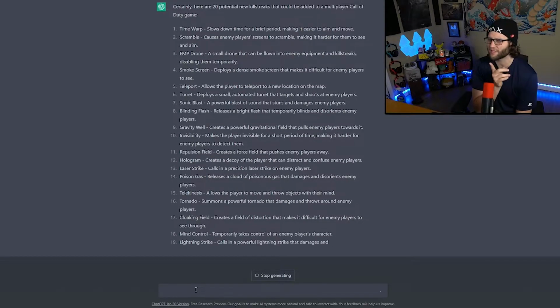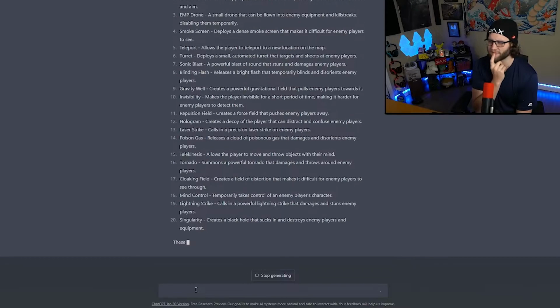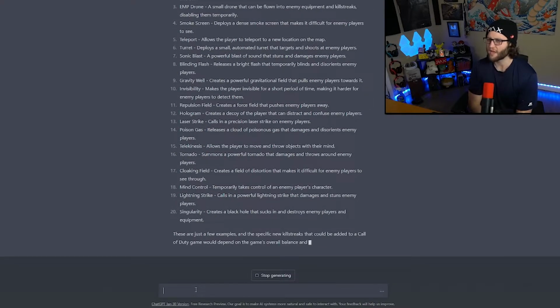Turret deploys a small automated turret that targets and shoots at enemy players. I'm pretty sure some of these are like specialists that we have seen in previous games. Okay. Sonic Blast, a powerful blast of sound that stuns and damages enemy players. That would be effective against people who sound whore. Blinding Flash releases a bright flash that typically blinds and disorients enemy players. So it sounds like it's suggesting a lot of support type streaks too. These aren't a lot of lethals.